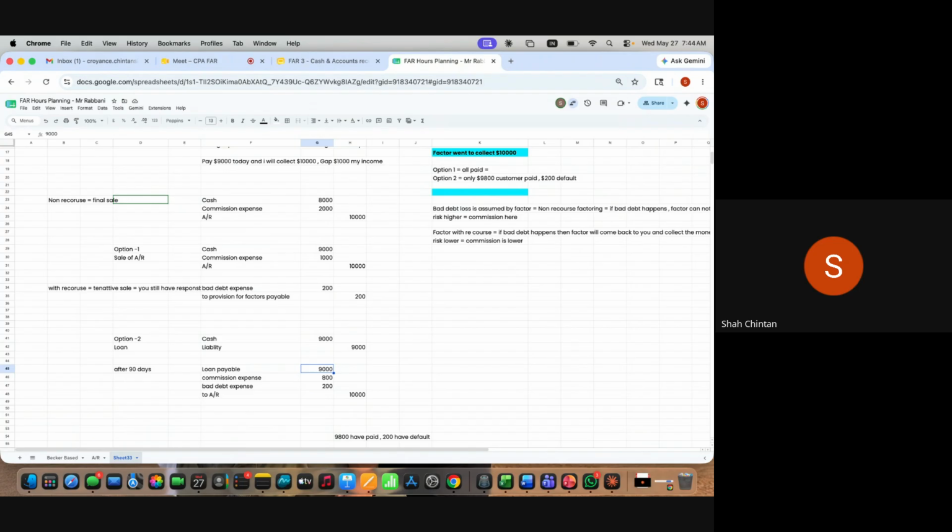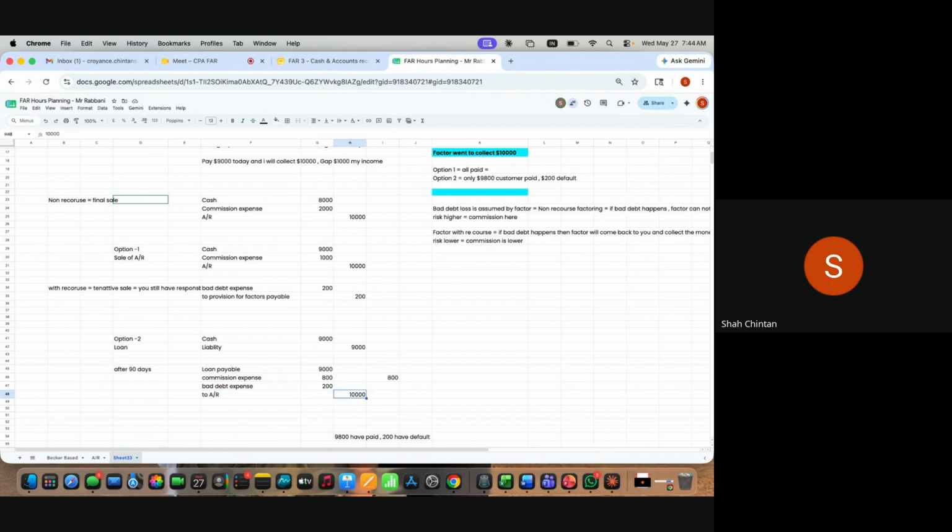तो factor आपको 9,800 के accounts receivable के सामने पैसा कितना मिला, 9,000 का. So difference of 9,800 minus 9,000, this is your factoring expense. कि इतना charge हुआ commission because factor ने मुझे जल्दी पैसा दे दिया था. 200 is my bad debt loss because this much of the amount customer has not paid, and it's my loss because it's a recourse sale. ये factor की responsibility नहीं है अगर पैसा collect नहीं हुआ. I have to bear the loss.